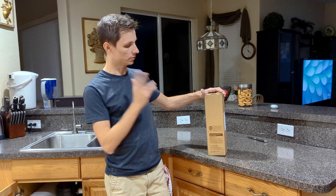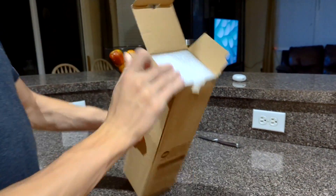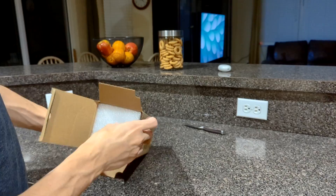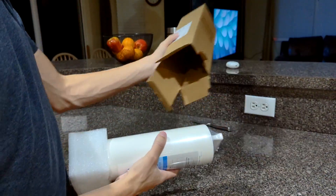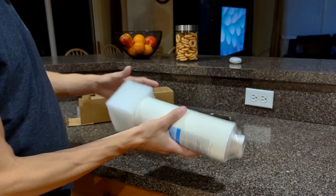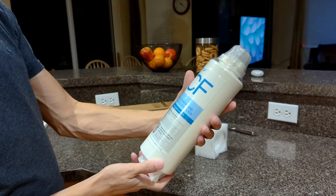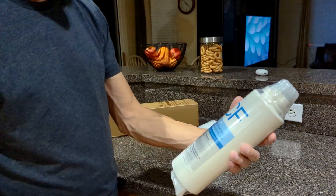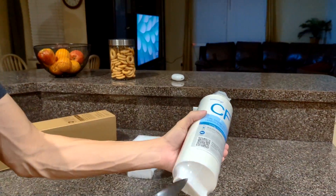So now what we're going to do is actually replace the filter. It comes in this box — I bought this filter for roughly $30, and I think that's roughly what all three of them go for. This is the box right here, and this is the filter. You can see it's sealed and it says CF — that's the one we have glowing on the filter system over there.